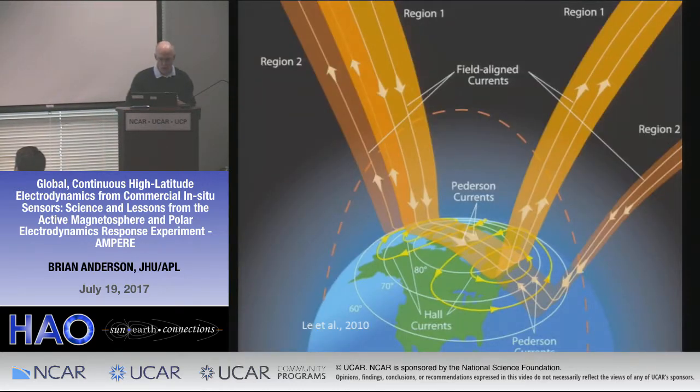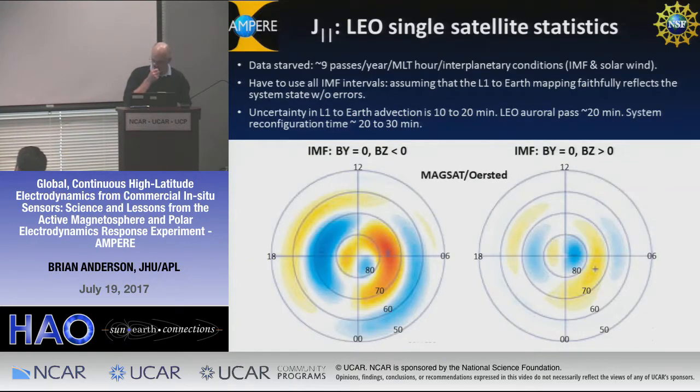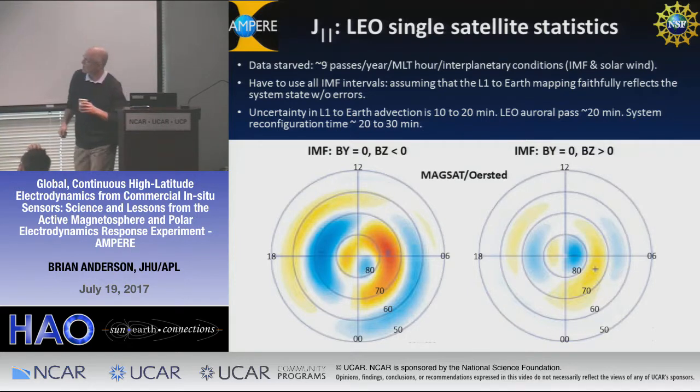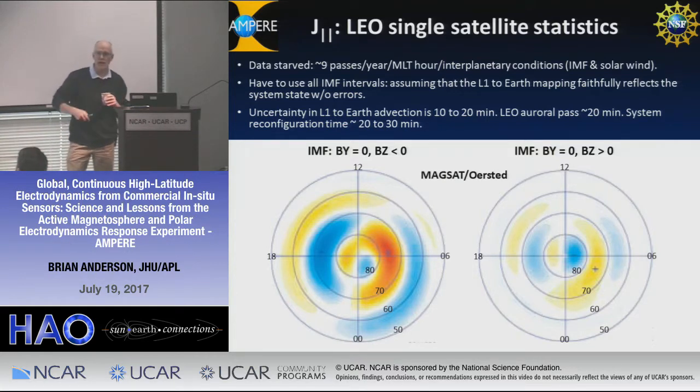Here is a very famous view, a three-dimensional rendering of that. The sun is now, I think, here. Anti-sunward flows over the polar cap, dawn to dusk currents over the polar cap, region 1 currents coming down, closing to region 2, and then the same thing over in the afternoon. That's the relationship of these field line currents to the whole convection system that I'll be talking about for the rest of the talk. Now what I'm going to talk about is these field line currents and their relationship to that, and how we diagnose them. This is the best that we could do in the 1900s, in terms of diagnosing what that field line current system looked like.